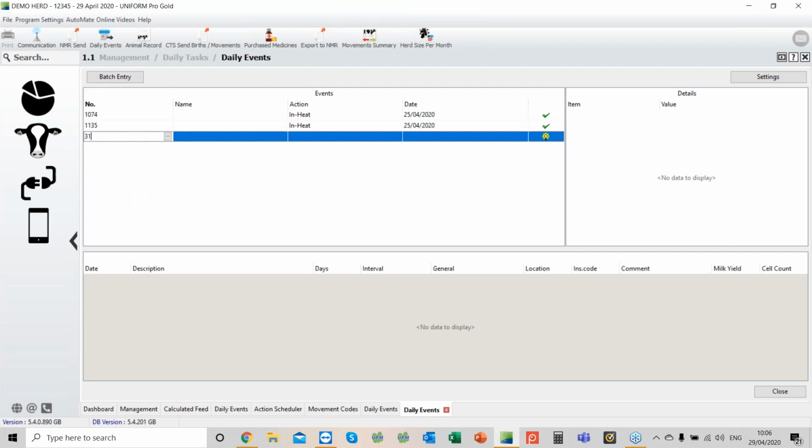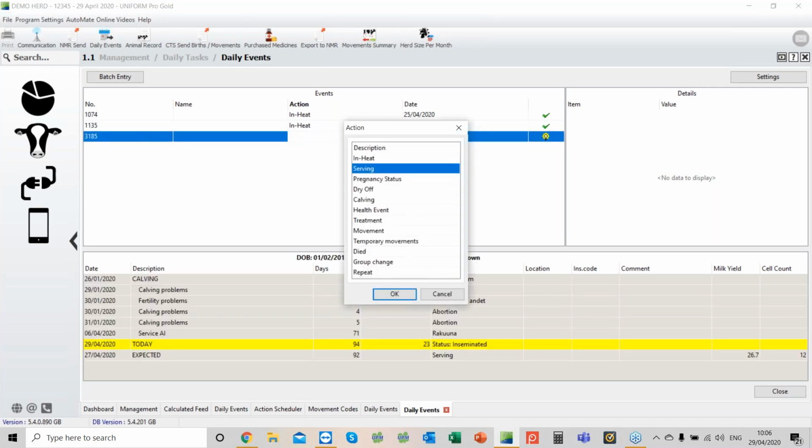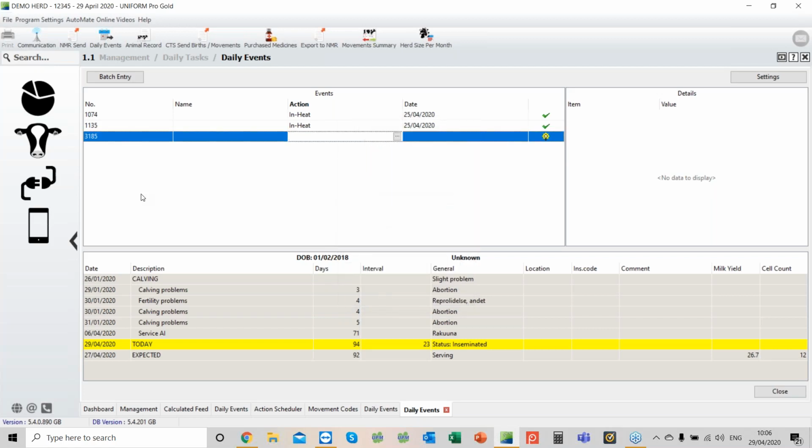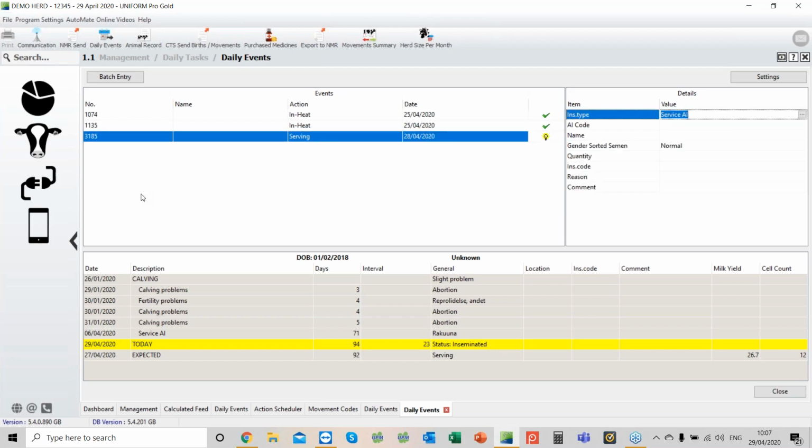Now we're going to inseminate some cows. So I go to 3185. Okay, now you'll see when I hit the enter key, it will come up and the program is intuitive. It looks and says, well, okay, what I would expect to happen, the next event, the most likely event, based on a current cow calendar is a service. If I just hit escape now, what you can do is you can speed it up by just hitting S for service. So you don't need to hit the enter and then select it, because that's an extra keystroke. So I just put S in there and away we go. Minus, take the day as yesterday, and then just follow it through.